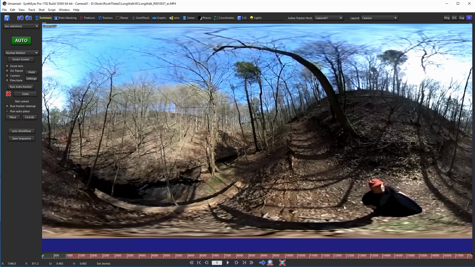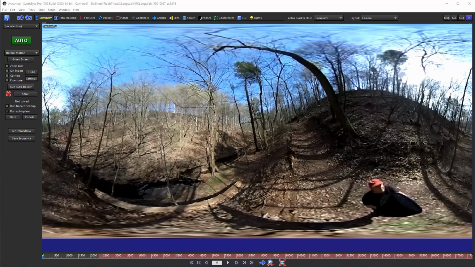Alternatively, you have the option to send the stabilization data to a compositing package such as After Effects, and you can use either plain After Effects with the SynthEyes supplied plugin, or the Mettle SkyBox plugins in After Effects, or you could go to HitFilm. And in either case, you're relying on that compositing package to do the 360 VR stabilization. It's doing the warping part of it using data provided by SynthEyes.